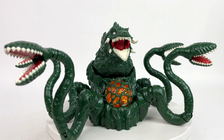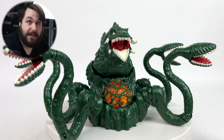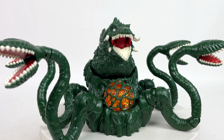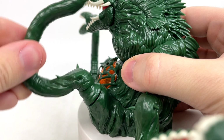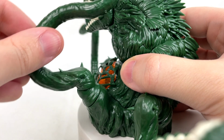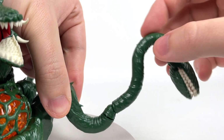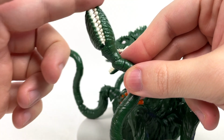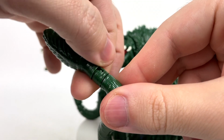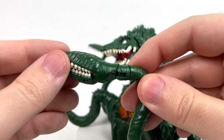Legendary. And that's pretty much it for Biollante's body. The rest of her body is essentially just a stand for her. Biollante is 95% stump, so it makes sense to me, and I feel the vines absolutely make up for it. At the base of the vines over here, we will be able to do a full swivel. The vines will be able to move up and down at the base rather nicely, and you'll be able to swivel. Beautiful. Down here, we're going to get a bend forward and a bend back. Very nice. As well as swivel. And then the very same thing up here. Hinge, swivel. Oh yes. And since they can move so freely, you can move the hinge to look either up or down or left and right.